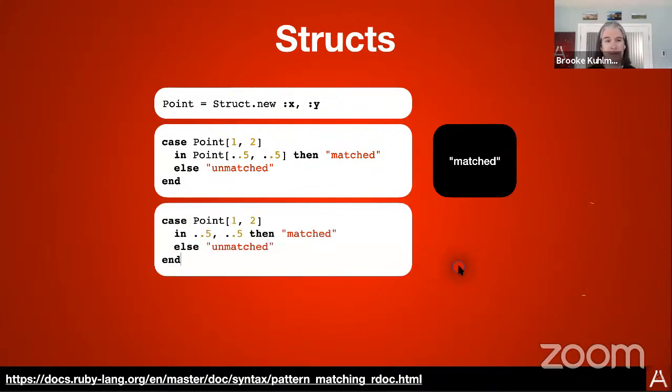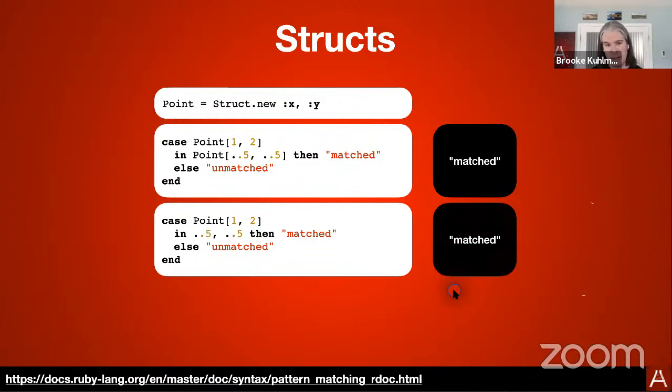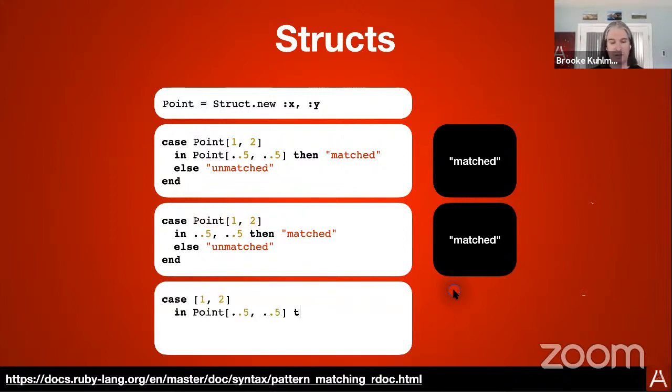Now, if we take this a little bit further, and we say, hey, we have another point coming in, but in this case, I actually don't care about the type. I just care that it basically looks like a range of 5 and 5, then that's going to come back as a match as well. Again, emphasis on type, right? I'm not caring that it's a point type struct in this case. I only care that it actually has an array of roughly those two ranges, 5 and 5. So again, same type as before, but different pattern match.